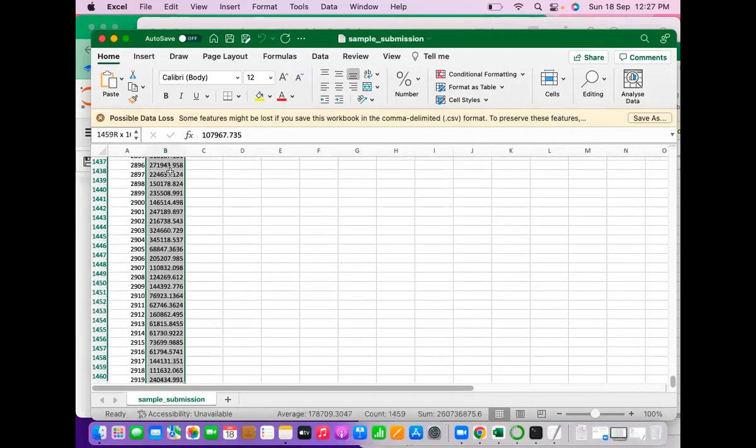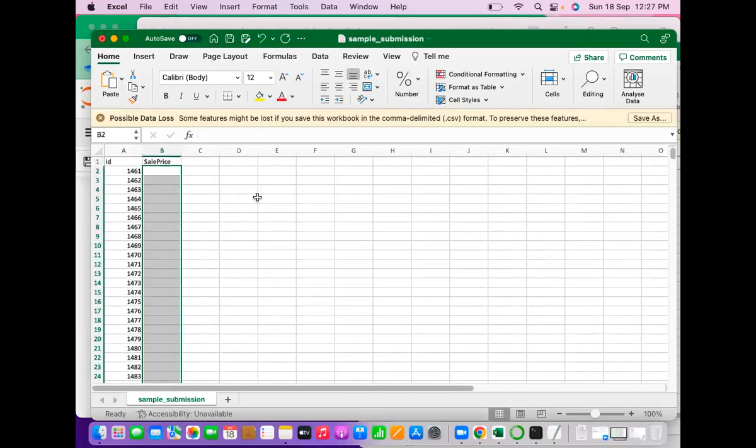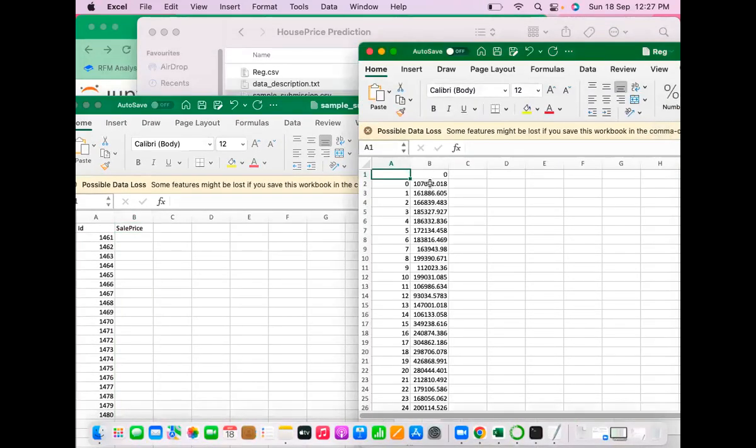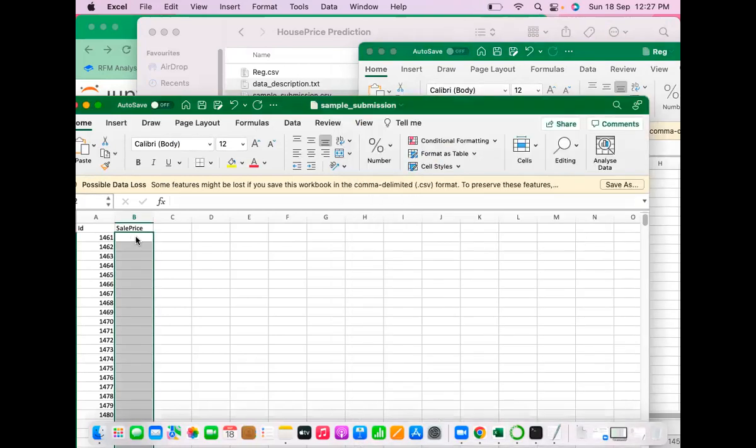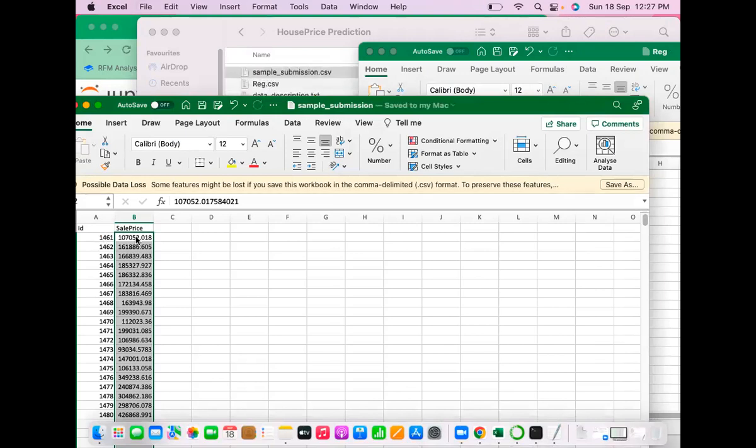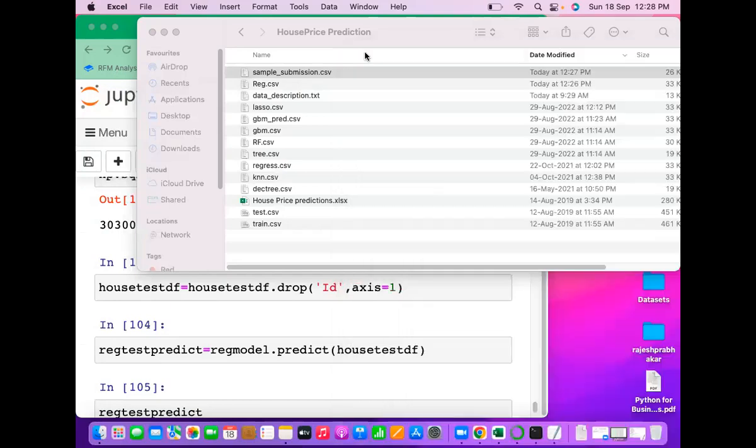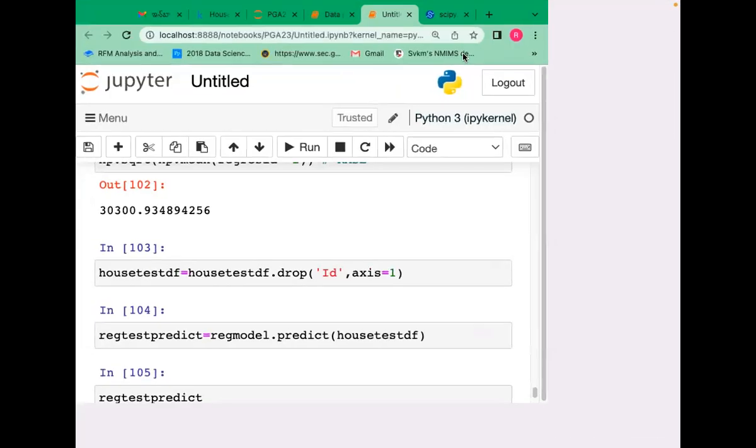From here, you have to paste the data. So go to your original Excel sheet, copy from 0, do not copy 0. Control Shift down arrow, Control C, under sale price, paste them, Control V, Control S. Save them, okay. So don't touch the IDs, don't touch the sale price, keep them as it is, and don't copy 0 from the file. Below it, you copy the values. Now, once you have done this, you are ready to submit in the competition.